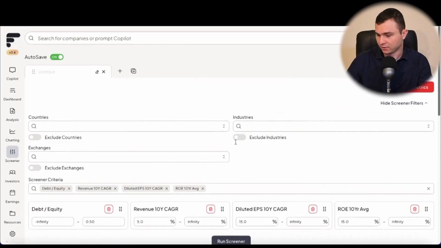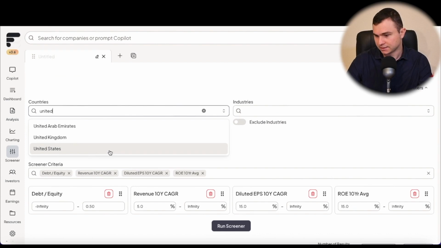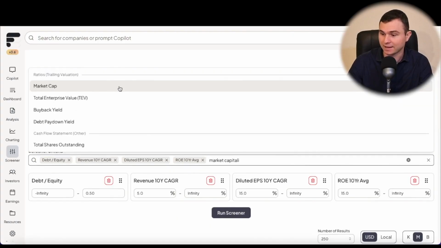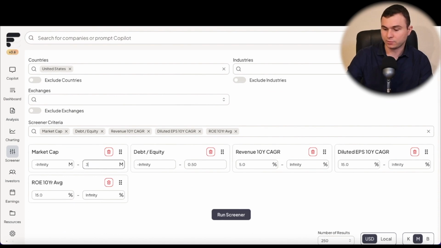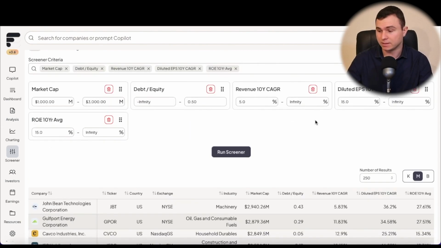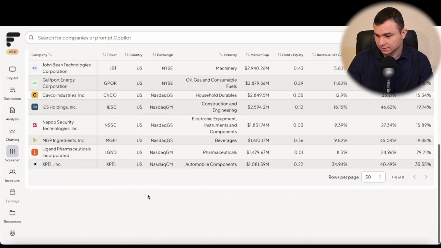And if you only want to invest in companies in the US, you can scroll up, countries, United States here, and you will find them. So plenty of good opportunities. And if you don't want to invest in the biggest companies, you only want the small caps, the small companies that will generate good performance, you can screen for market cap. This is in millions. So for example, I want 3 billion market cap at a maximum. And I don't want micro caps. So let's say I want companies that have 1 billion of market cap. So between 1 billion and 3 billion. And we will find companies that fit our criteria.